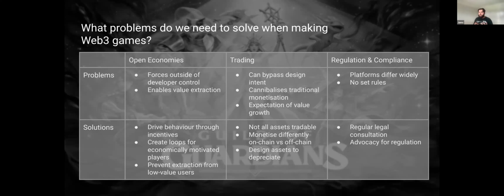So we try and design most of our economy, if not all of our economy, to focus on that model of, this asset will be the most valuable when you buy it, and you'll extract value from it by using it. And then at a certain point, it has some value remaining that you can then use to sell to another user. This is something that we focus on with marketing strategy, with design intent, with community interaction, because ultimately, the more that we focus on this idea of assets depreciating and assets to be used, the less likely it is that we'll then trigger a speculative asset bubble, which will cause problems for the economy.